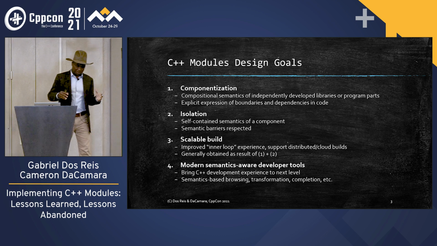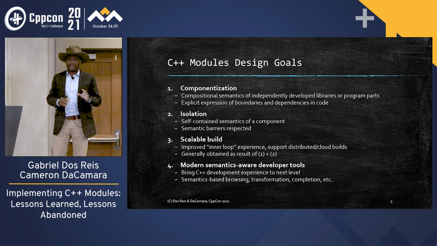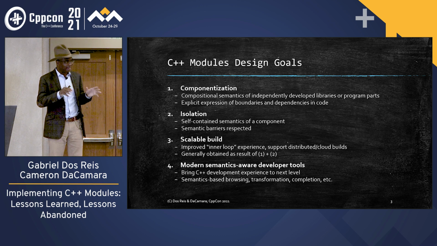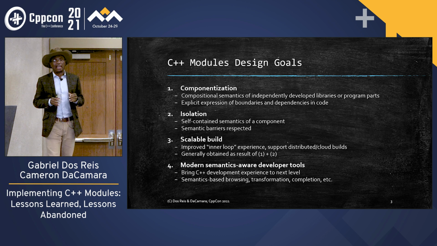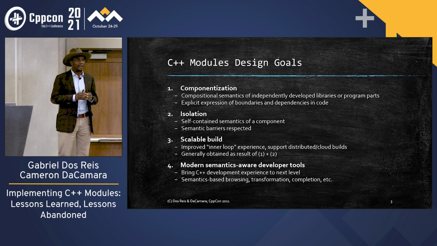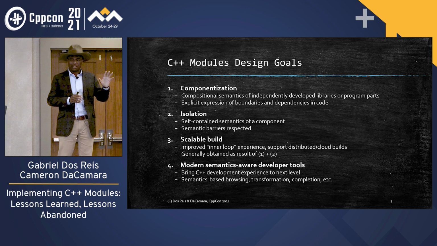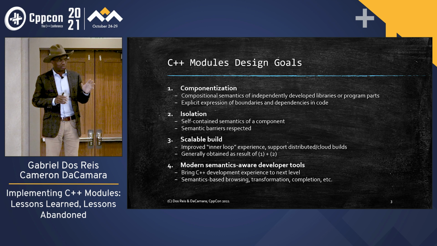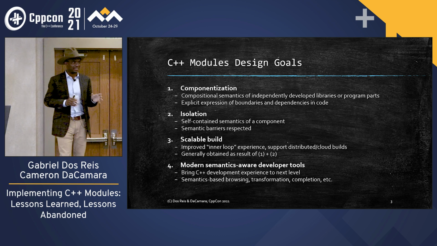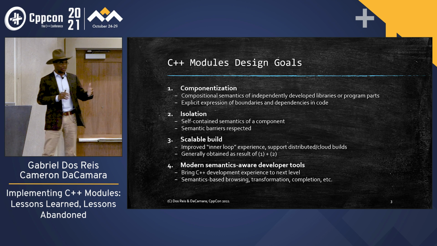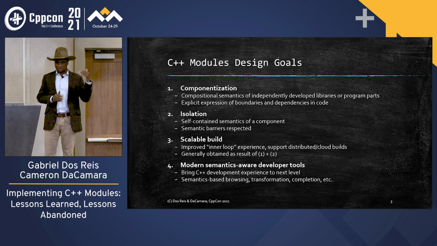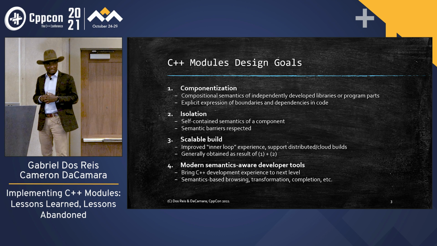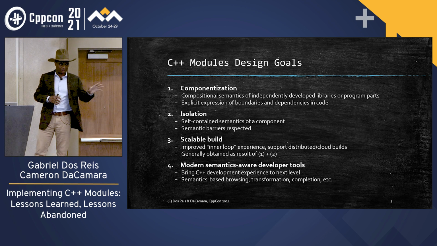The other thing is isolation. Componentization needs isolation, which is that I should be able to understand the semantics of your components in isolation. And if those things are done properly, then the theory that I put forward about 6 years ago was that we should get very impressive compile time improvement. And that actually happens to be the case. If you follow some of the lessons that we're sharing here, you'll see at least 10x speedup, not 10%, 10x.